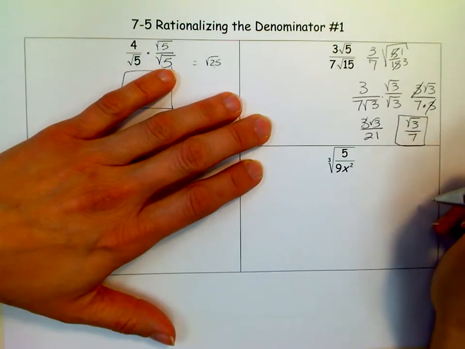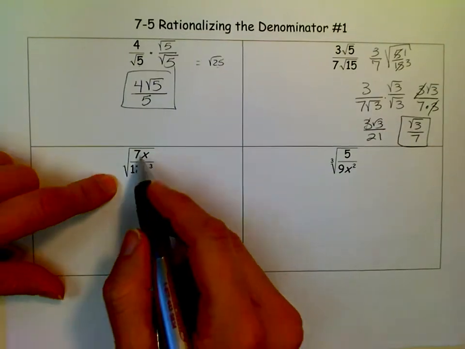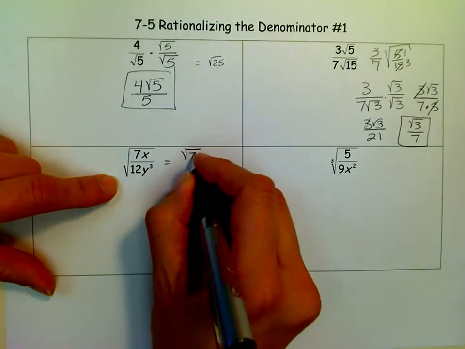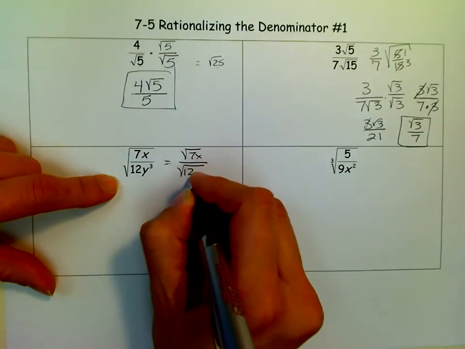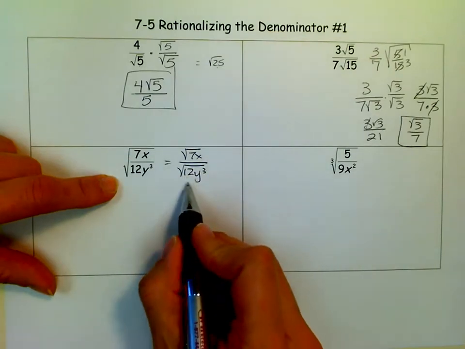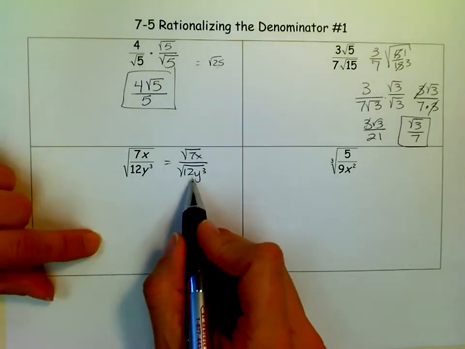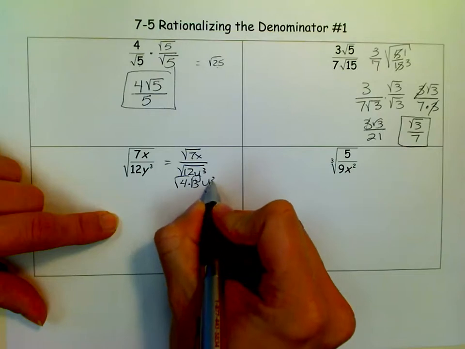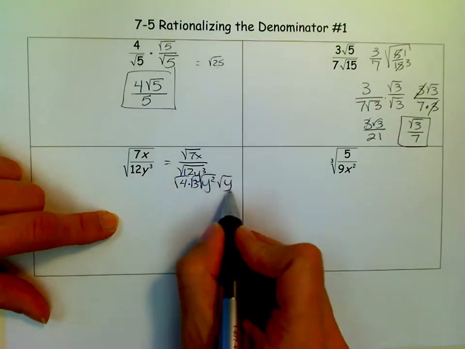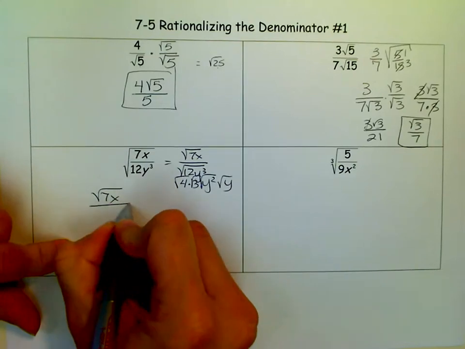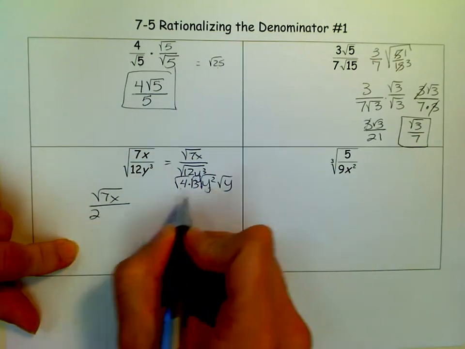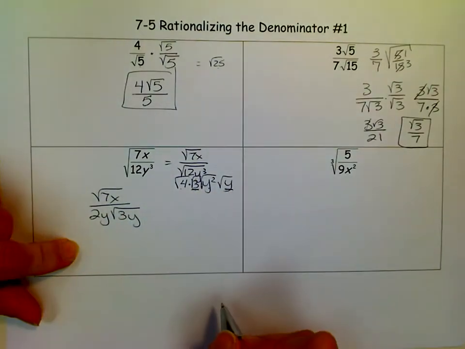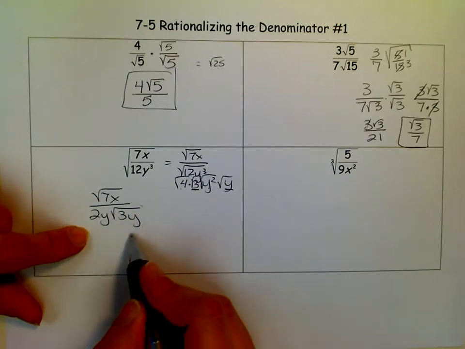And notice, no square roots in the denominator. Okay, on to this one. This is one fraction. I can't cancel anything. X and Y don't cancel. So the first thing I do is split it up into 2 square roots. And then I ask myself, is there anything that I can pull out of here? The first rule of simplifying radicals is the perfect square. So yeah, that's a 4 times a 3, and that's a y squared times a y. So I split that up, and I get the square root of 7x over the square root of 4 is 2. The square root of y squared is y, and then inside I have a 3y, because these two don't have perfect squares.